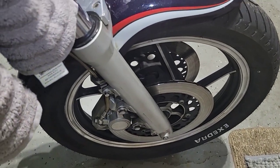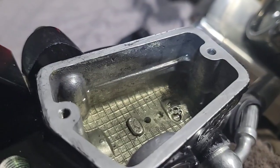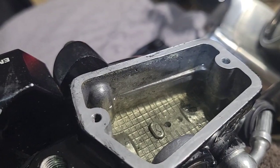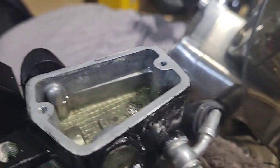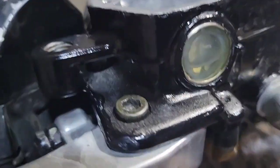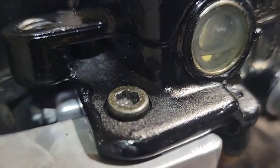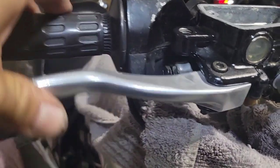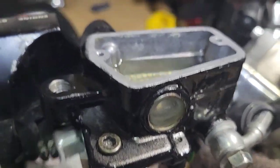And then I will do the flush on the calipers as well. But in the meantime, I'm just trying to push the oil or the air out. This was full, now it's almost empty. It's halfway. I can feel it, it's getting harder, which is good.